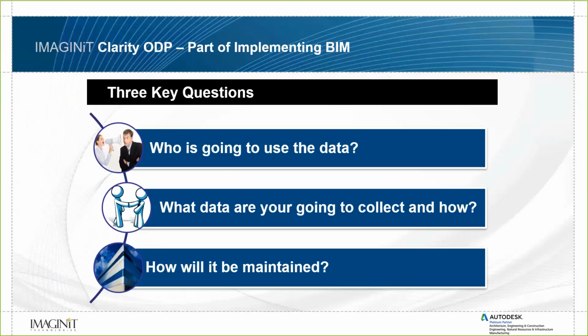When we're looking at that, Clarity can be a piece. Answering these questions can be a piece. There's a piece of software and services associated with it, a piece to this that IMAGINiT has called BIM Switch that can help out with the process of how do you go about collecting data and incorporating it into a model. There's all sorts of things. The whole idea behind it is let's make sure we're looking at things comprehensively. These are pieces to it, critical, important pieces, but there are pieces. Let's work together to get you to a better place. Clarity is a wonderful tool to help you out with that. Let's see where it comes to next.